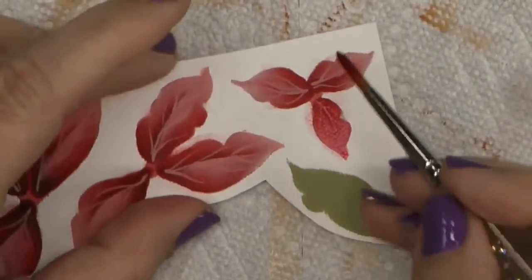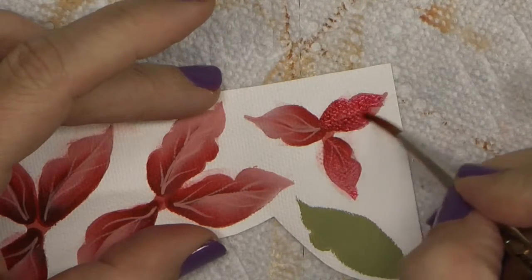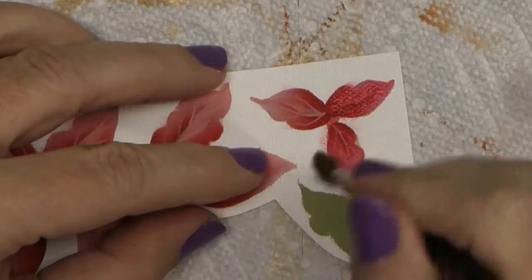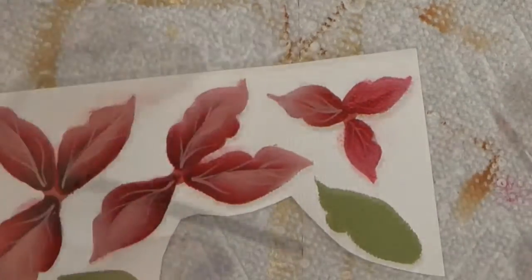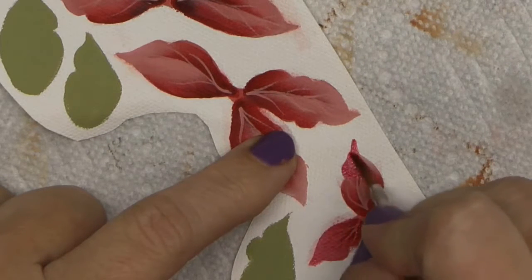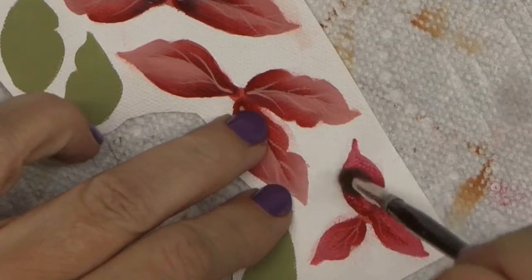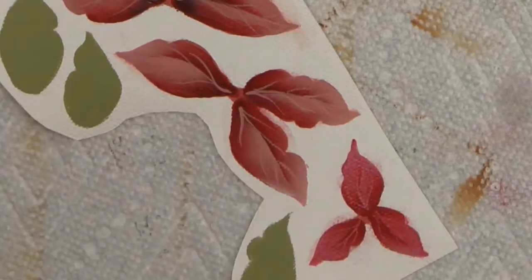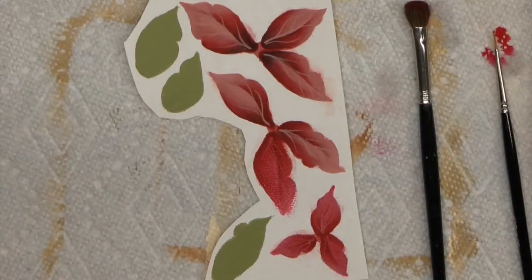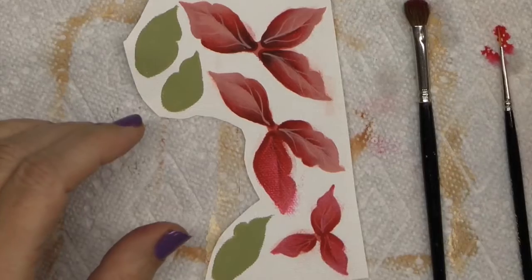With this cherry. And that's going to create a more red rather than the pink. And if it's thin enough, you're not hiding your highlights or your shades, you're just tinting it. Go ahead and do that and then come back. Again, no worries in getting over the edge because you're just going to trim it out of there anyways.